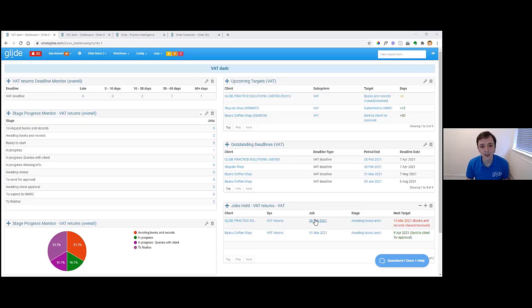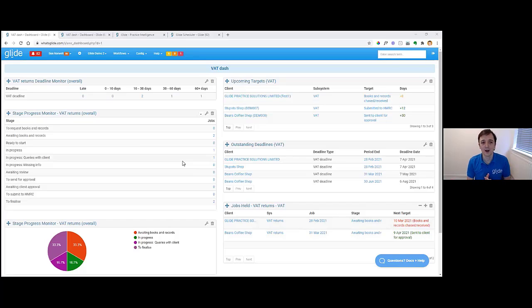So what I'm going to do today is walk through an example job. I'm just going to pick a VAT return as being something nice and not too simple, not too complicated, and hopefully I'll convey to everyone watching today the main mechanism in Glide. One thing to bear in mind is that we've gone very heavily down the configurable tool route.